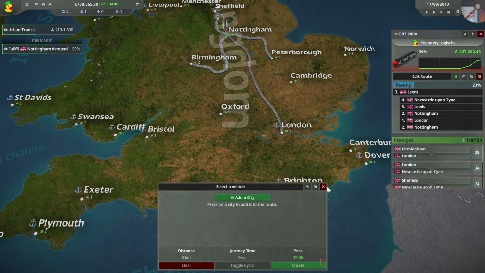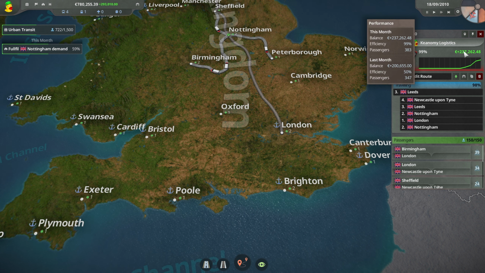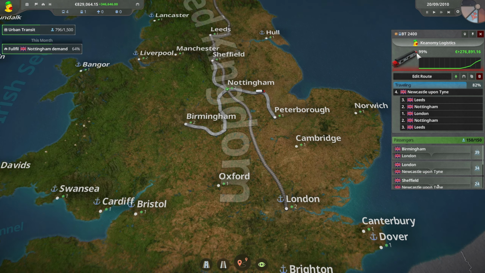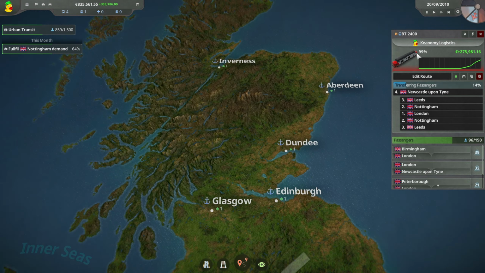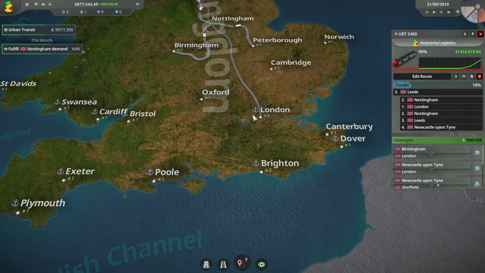Alright. No wonder our early game is a little bit slower than usual. But yeah, they make a lot of money as well, so it kinda makes sense. I mean, we're currently making 340 grand and 276 of it is just this train. We more or less connected all of England with one train, and it just does it for us, I guess.